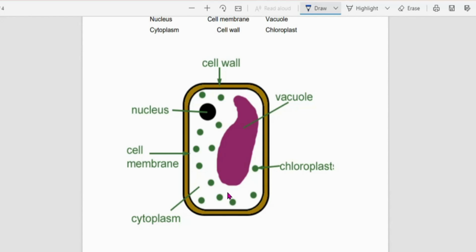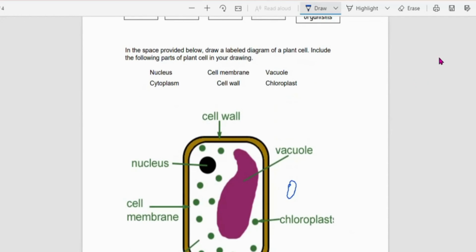And then for chloroplast. For chloroplast here, if you ask me, I wouldn't draw a circle like this. I'd prefer you to draw something like this. Normally it's more oval in shape instead of circular. So do take note of this. This will be the end of your worksheet 6.